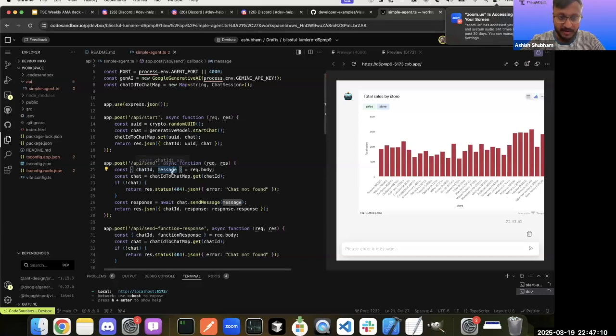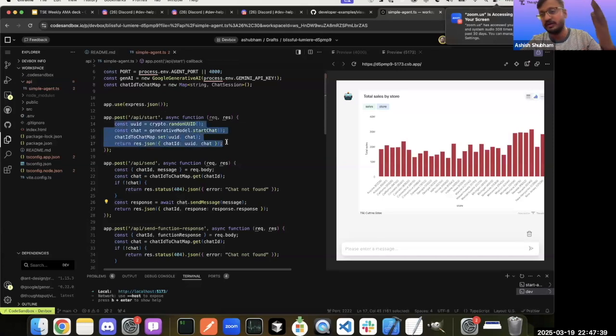In this function, we just extract the chat ID against which the message was sent, and the message. And then we retrieve that chat from our chat store, and then we send this message to that chat session. So this chat session is nothing but Gemini's chat session, which we created right here.